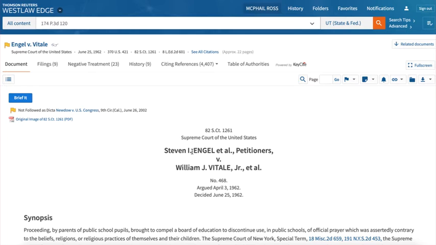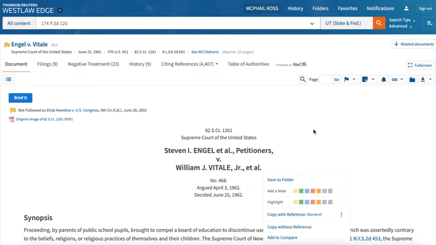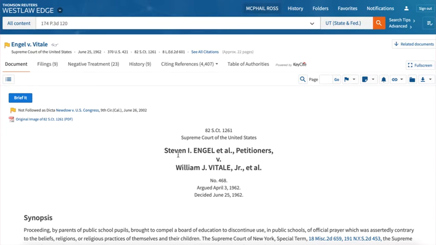Now, you can note that one thing Westlaw does is put the words that are used in the title of the case in all caps. So this is the caption of the case here, and you'll note that they capitalize the actual words used in the case name. It used to be important, not so much anymore because they actually give you the case name now.